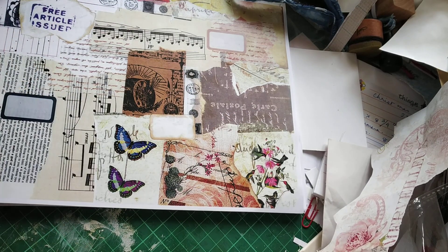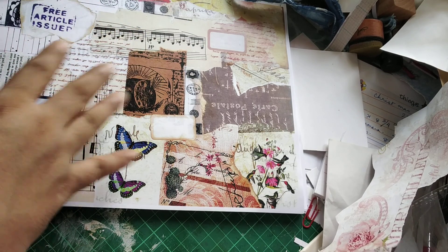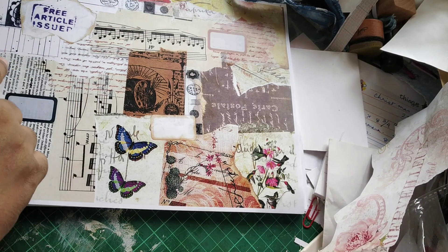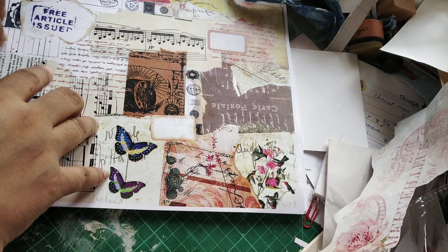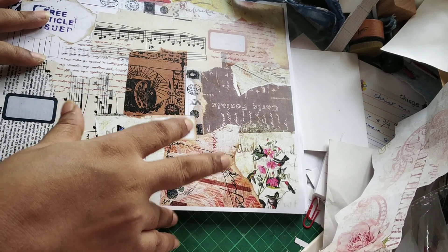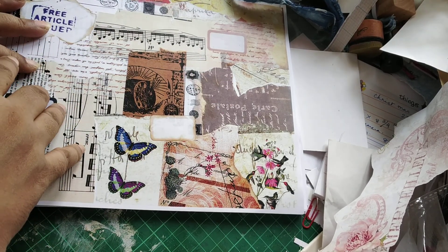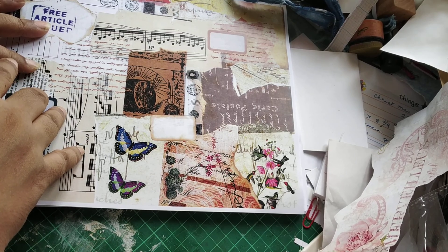She has a long series of videos showing how she puts together a no-sew kind of journal. Another person I've seen doing that is Ruby and Pearl, also known as Heather. But I think this one is going to be a lot more small and compact, and I prefer doing this first, and then maybe I'm going to try Ruby's technique also, putting a twist in it as I usually do.